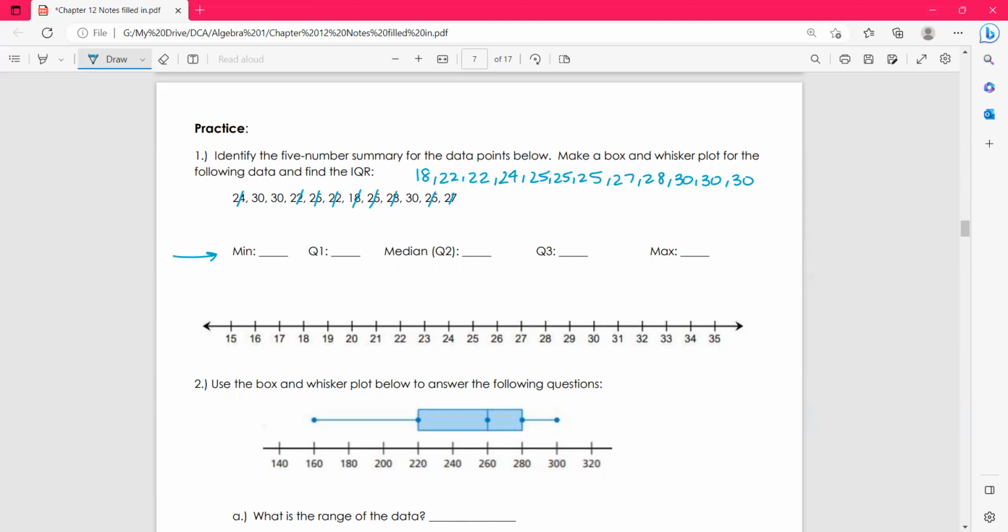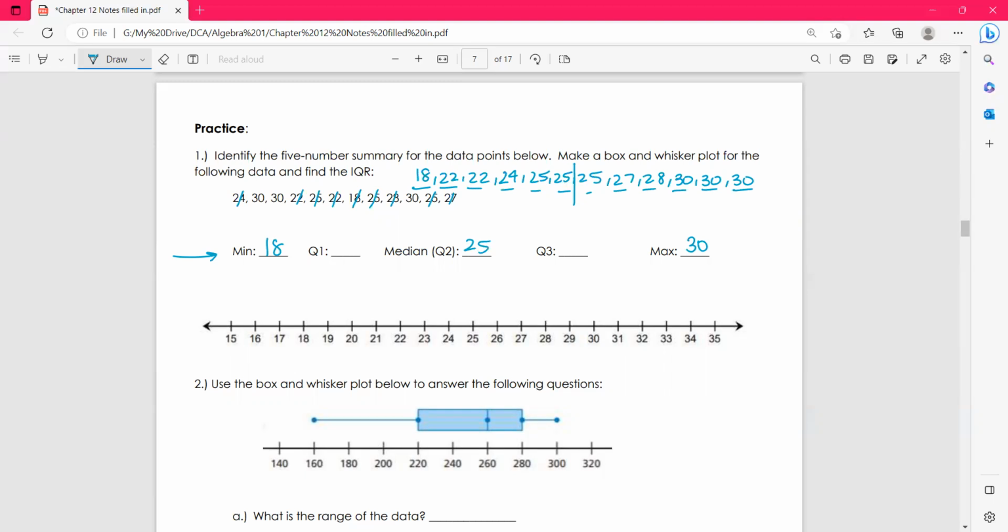Here's our 5 numbers. The minimum, that's easy, 18. The maximum, we've got 30. And then let's cut that in half to find the median. I'm going to underline them so we can keep these numbers visible side to side. Right in the middle here, that's 25 is our median.